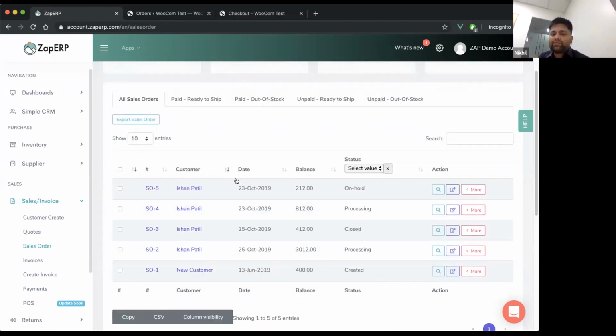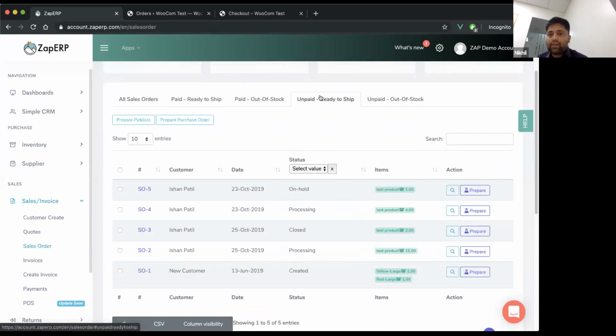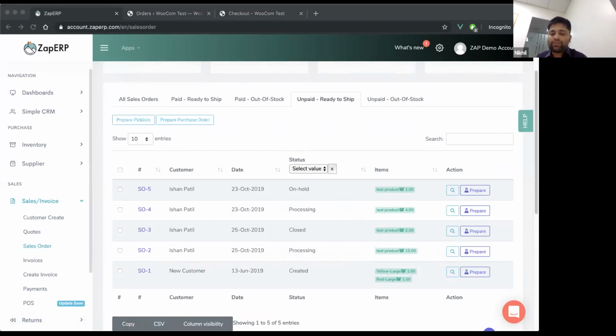So you see these 5 orders. I know how many of these are out of stock and how many are ready stock. You see this all green, that means they are in stock and available for processing. So users can make their calls, like they can decide, I received 100 orders and I know 90 orders are in stock, so let's start shipping them. They can make quick decisions. That saves a lot of user time.